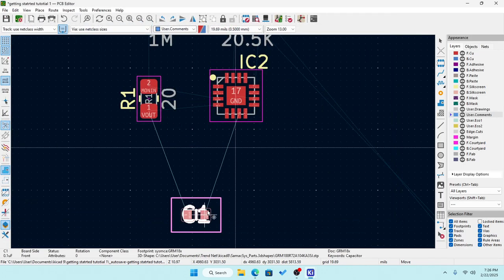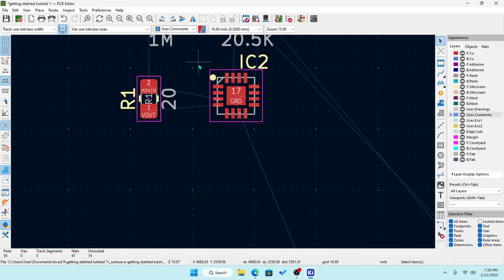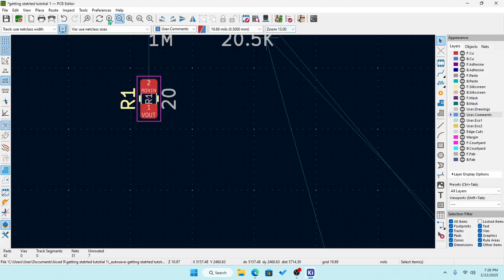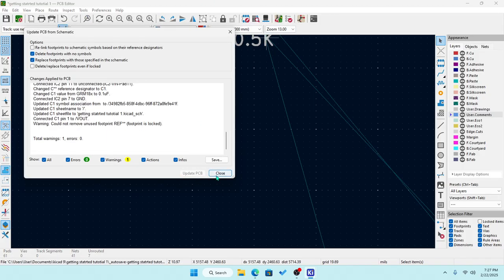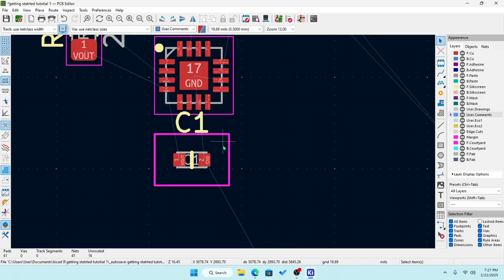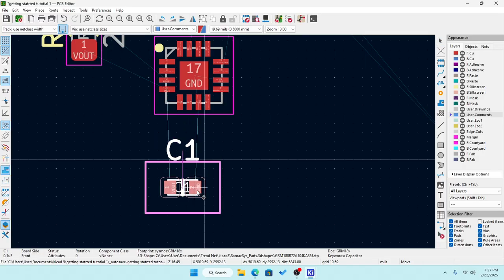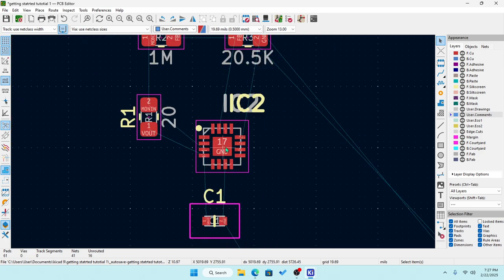Now pull that in. So let me delete that one, and let me delete that one. Say tools, update, close. So how is that looking? Okay, you see, it took the changes for this one, all the changes, but didn't take for that one because I did it in there.